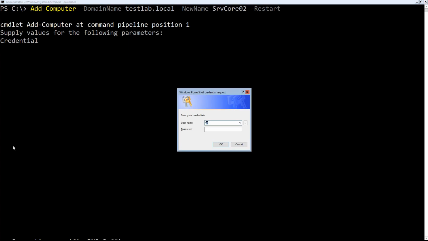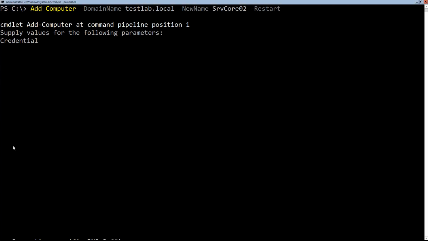In order to join this machine to the domain, I have to have domain credentials. So testlab\administrator and his super secret password. And just like that, if all goes well, it should be joining the computer to the domain and then automatically reboot me when it's done.